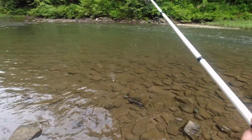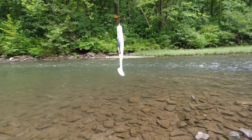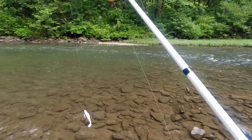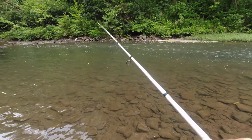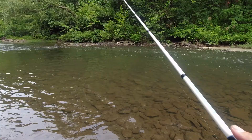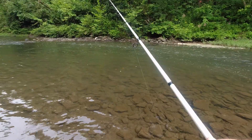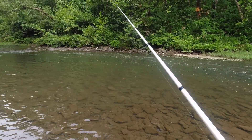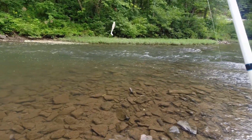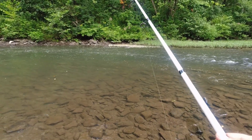Let me show you what I'm using here guys — this is the four-inch Z-Man swim bait called the Diesel Minnow Z in a pearl color. I've got that on a one-eighth ounce weighted hook, running it weedless. We got a hit there — I haven't caught any fish on it yet, but hopefully we can catch one today. Something hit it again. I think you get more action if you reel it a little bit slower — it has great action coming through the water. That elastic plastic works perfectly on that hook.